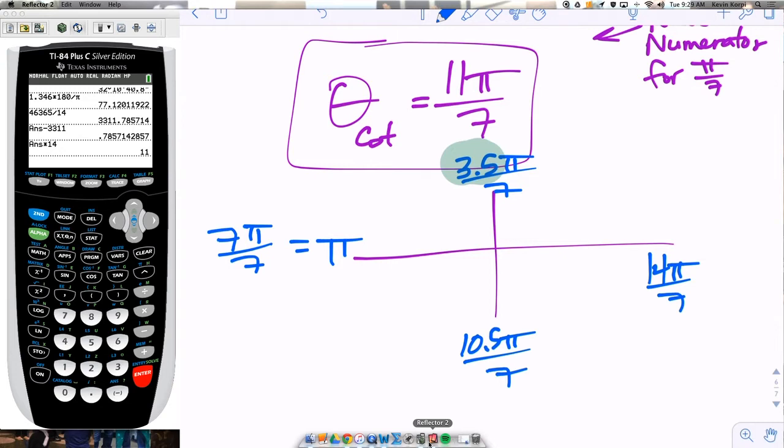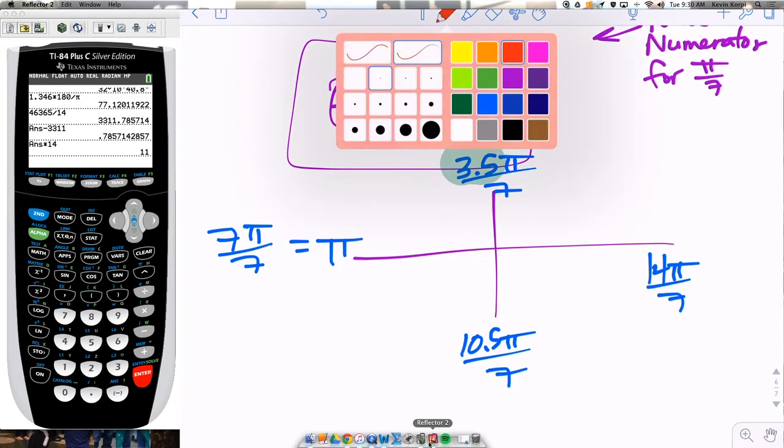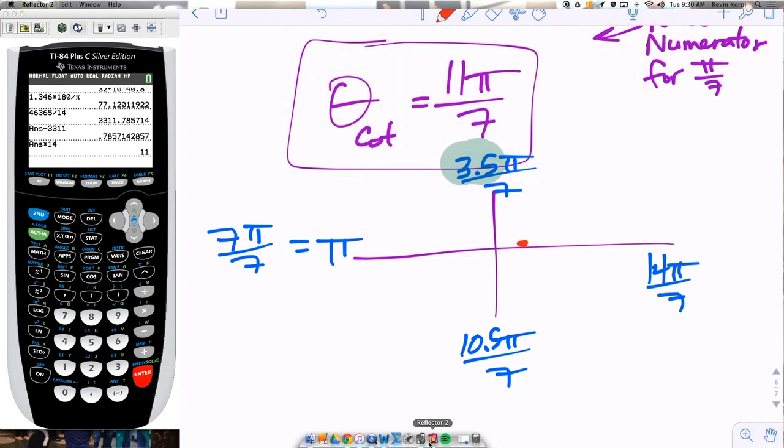So you can always partition a circle in terms of full multiples of pi just by starting with pi, taking half, and then you get essentially your 90 degrees, your quarter cycle counting interval. And now that you have it all labeled, it's super easy to figure out where 11 pi sevenths lives, isn't it? We're going to start here and rotate in which direction, clockwise or counterclockwise? Counterclockwise, because it's positive. And we're going to go all the way to 10.5 plus a smidgen more, yeah? That's 11 pi sevenths. Go us.